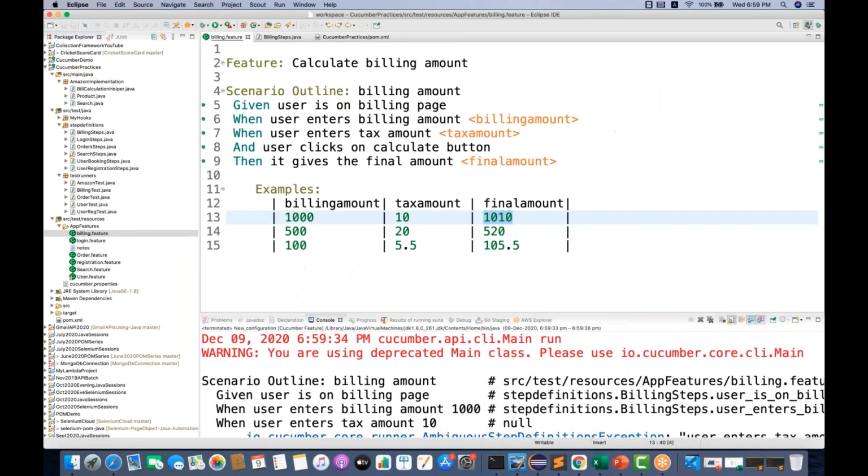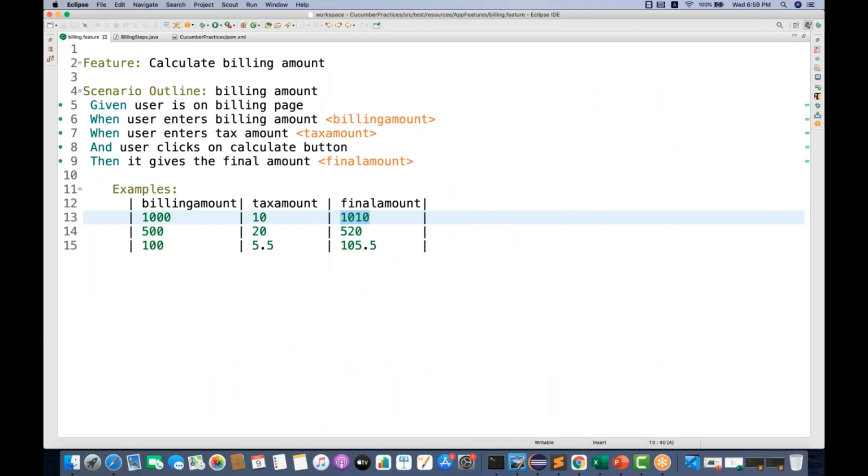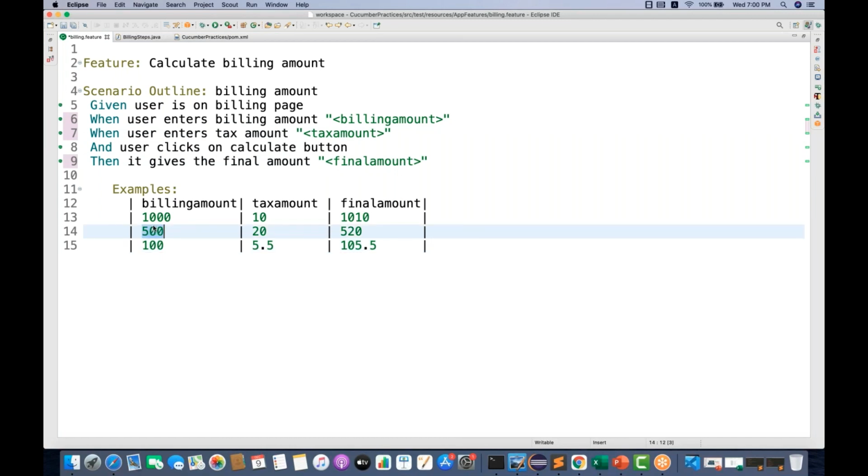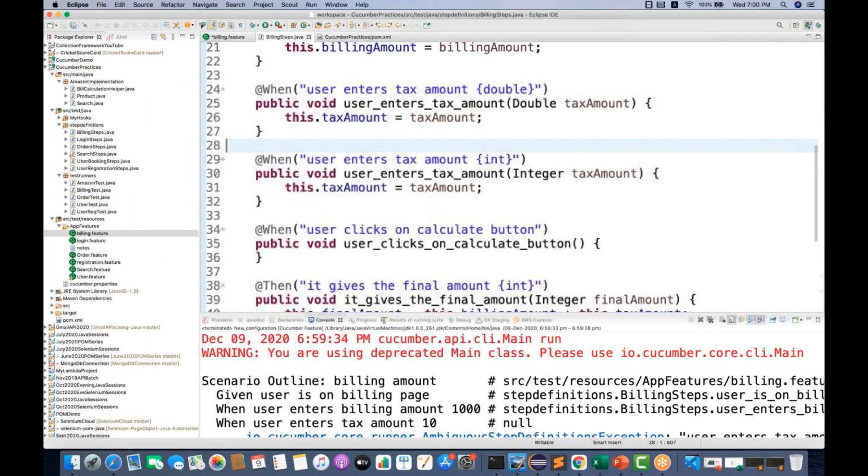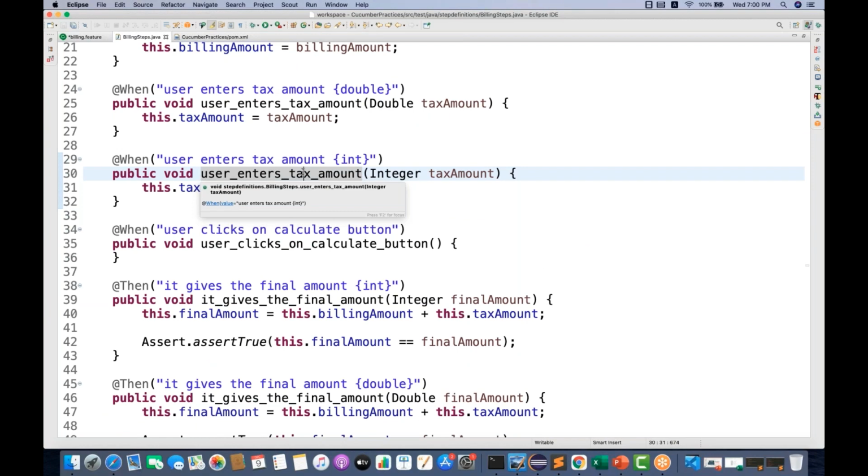So what exactly I can do is make some changes over here, and simply convert everything into a string. It means whatever data you are reading, please read it in the form of a string only. No need to maintain unnecessary method overloads over there, right? It means this data will automatically be given in the form of strings only. And I'll go to my step definition. Now we have only one method that is coming in the form of a string.